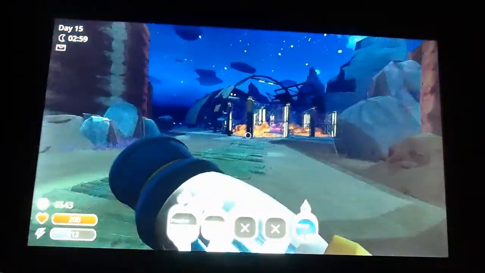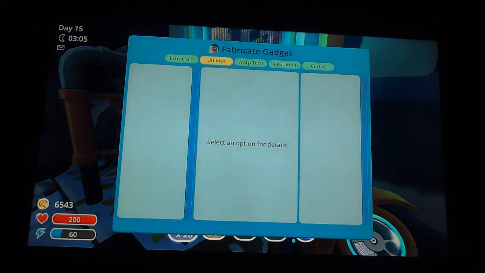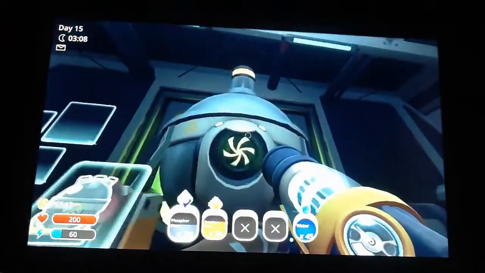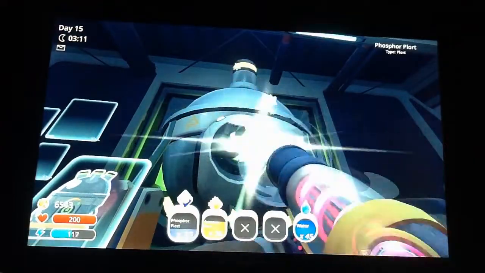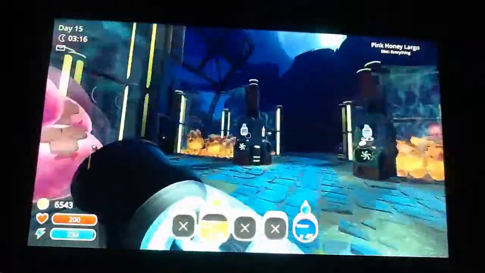We'll see. Because I think like the butterscotch teleporter requires some quantum plorts, but let me actually check. Yeah, like this warp tech, let's see. Yeah, but we technically already have enough for one, which I think they normally at least pop up two, which you can place one for one spot and all. So I guess I could just sell the other quantum plorts then, for money. I mean, normally they're a better price anyways to sell.